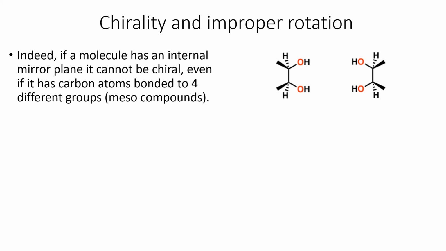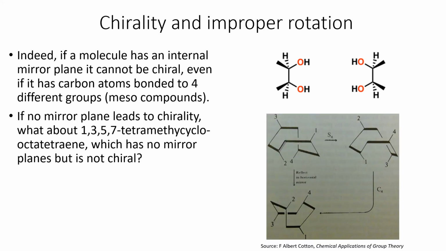So this is an example of how you can have two asymmetric carbons in a molecule and yet the molecule itself not be optically active, that's to say not be chiral, not have a non-superimposable mirror image, and these are called meso compounds. And actually I can't resist, there is an interesting kind of exception to this which links into what we were saying before about symmetry, and that is an interesting case of a molecule which has no internal mirror plane, and so you'd assume therefore it would have to be chiral.